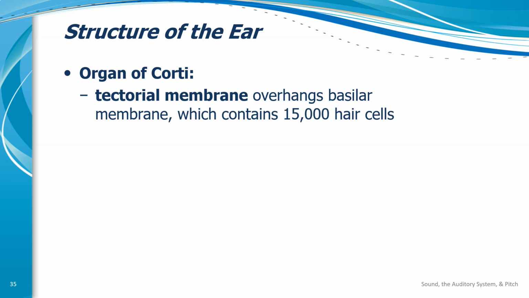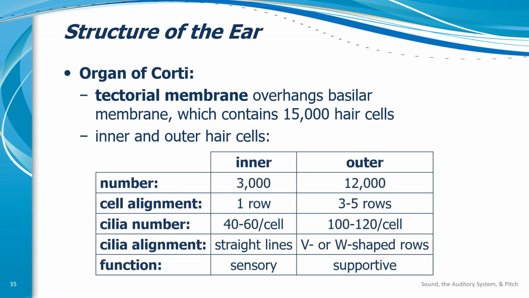Maybe there's a parallel between audition and vision. Wouldn't that be neat? Because in vision, remember, there are two kinds of receptors in the retina. It's not going to be exactly like that, unfortunately. So let me break down the different kinds of hair cells. Okay, so there are the inner and the outer hair cells. They differ in terms of their number. There are many more outer than inner hair cells, again, per cochlea. As I showed you in the diagram, the inner hair cells, and this is the cells themselves, are aligned in a single row, the outer ones 3 to 5 rows. And in the picture I showed you, they had 5 rows.